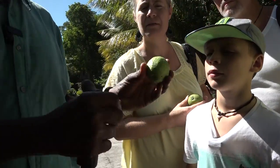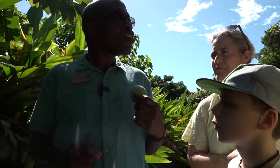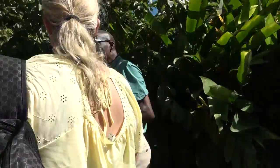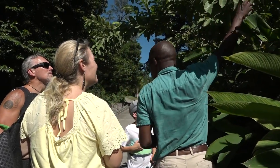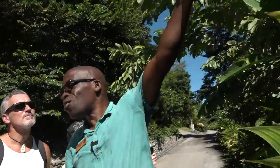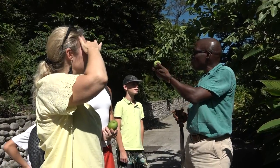It was planted by a very special friend of Jungle Bay. This is a couple that got married at Jungle Bay many years ago, and they have children like Robert and Till. They're a little younger, and so the kids came and they planted this tree. This is the guava tree, and their daughter Violet planted it, and the son Linus planted this avocado tree right there. So now they're in Iowa in the United States, and so this is Violet's guava.